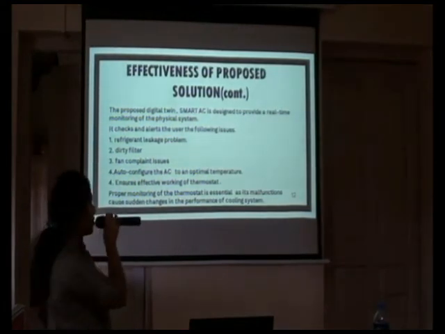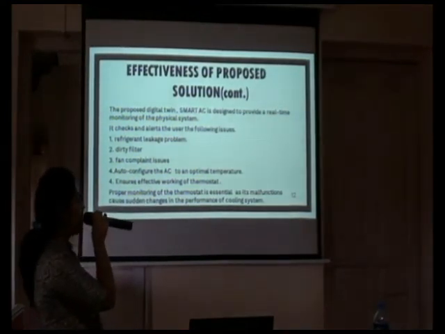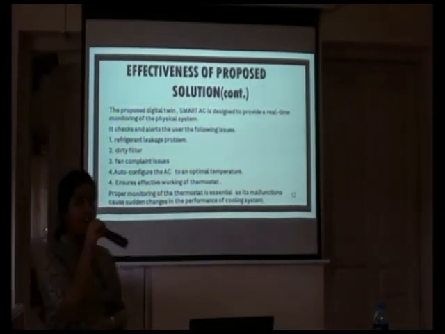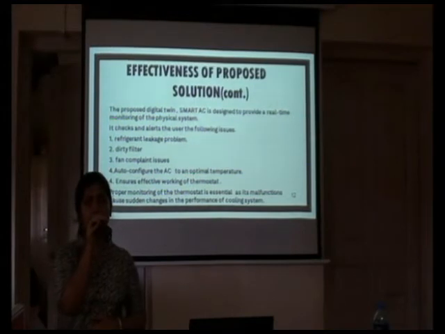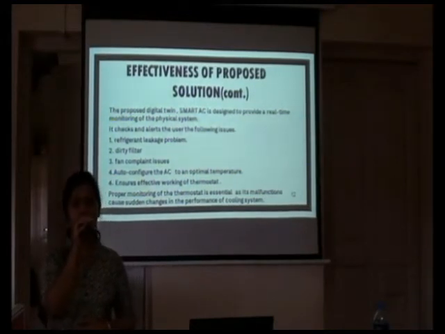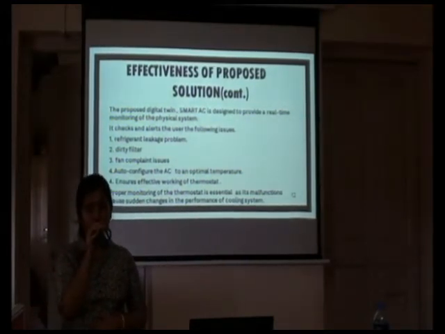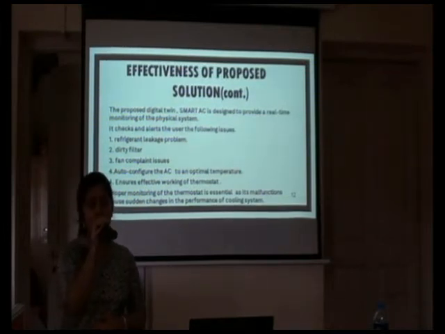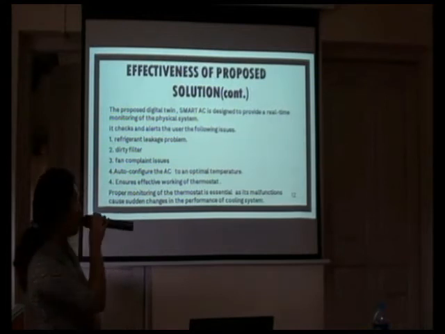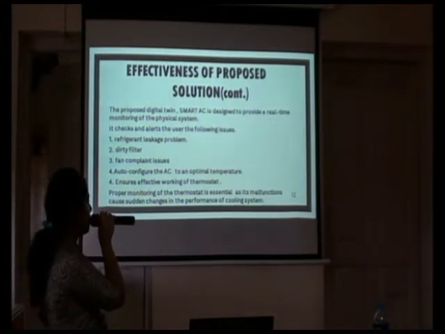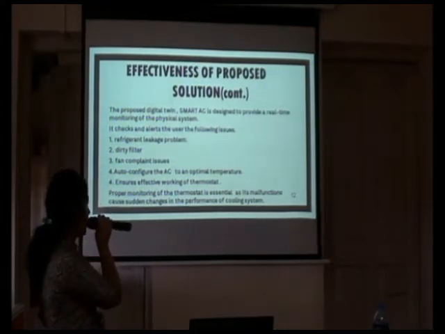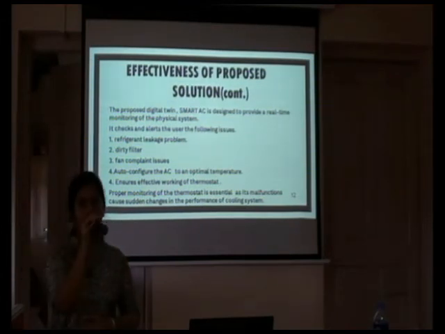The proposed digital twin Smart AC is designed to provide real-time monitoring of the physical system. It checks and alerts the user to the following issues: refrigerant leakage problem, dirty filter problem, fan complaint issues. It also ensures effective working of the thermostat and auto configures the AC to an optimal temperature. Proper monitoring of the thermostat is essential as its malfunctions can cause sudden changes in the performance of the cooling system.